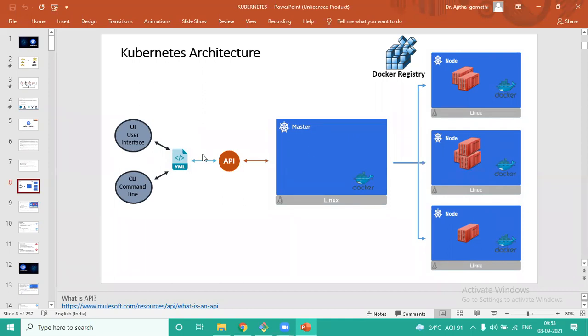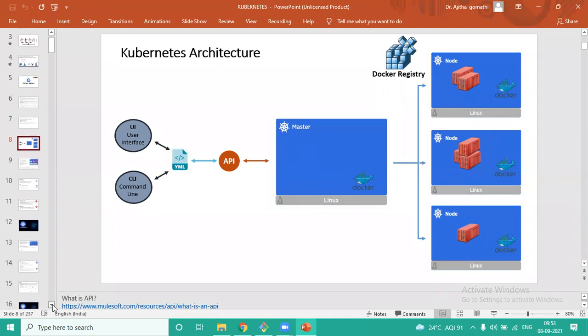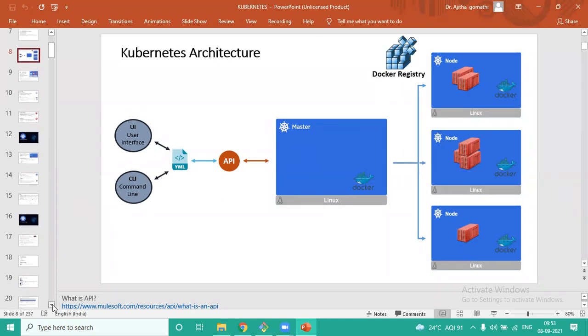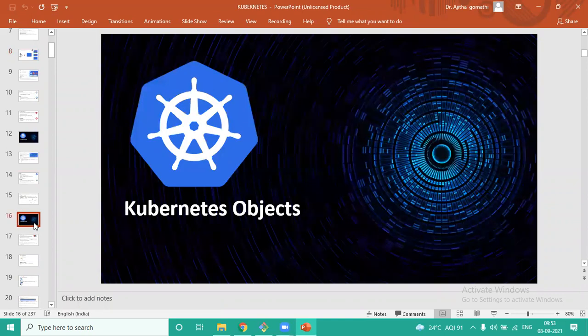Okay, so if you have understood this, now what we need to know is objects. Before I jump in, what we have to do now is first know how the communication is going to happen with the Kubernetes master or control plane. For that, I told you there is going to be a file called a YAML file, in which we are going to give everything in a declarative way.